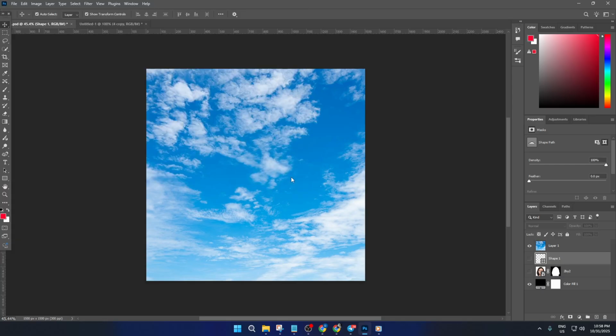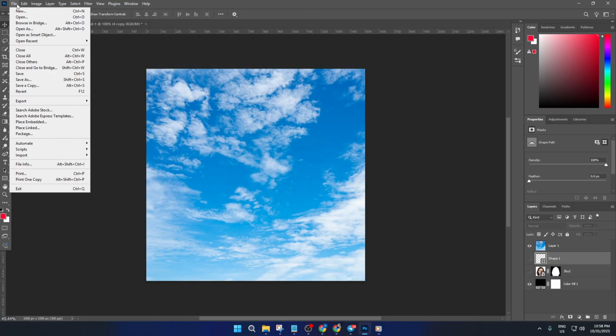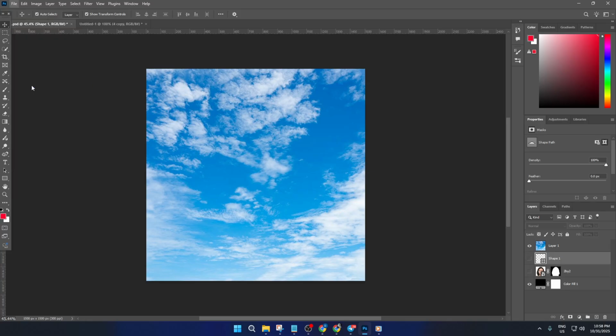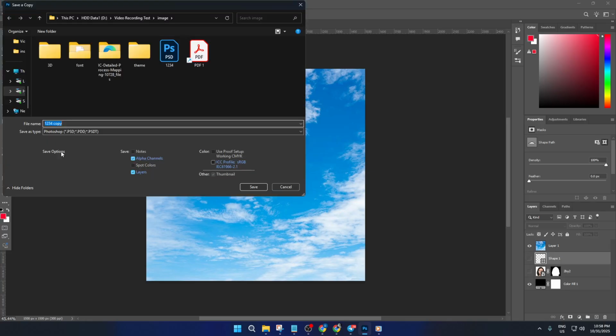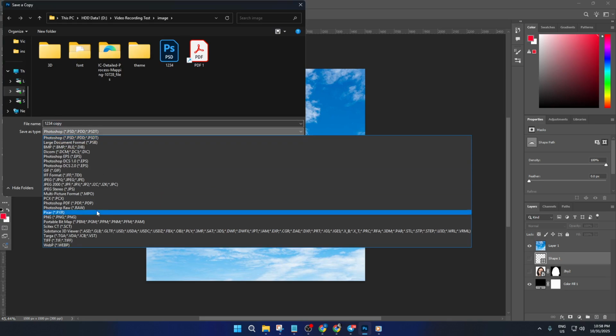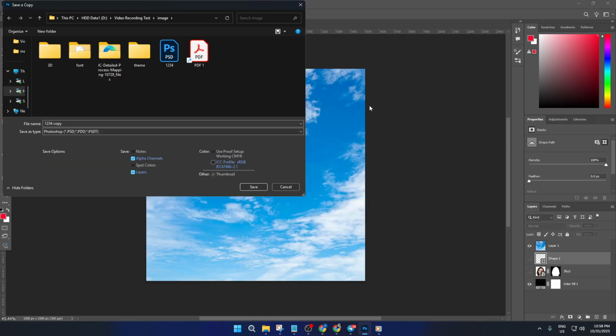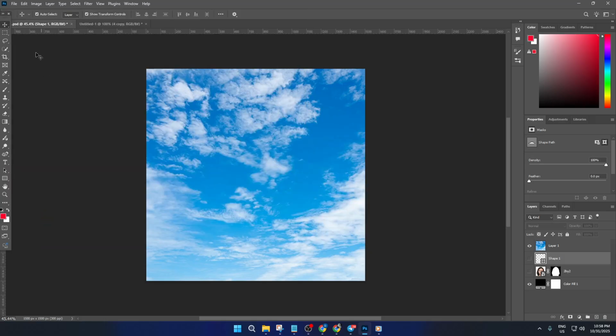Save a Copy is a reliable path for most standard formats. Export As gives you finer control, things like resizing, metadata, and color profiles, which can be crucial for web designers or anyone working with transparency and non-standard formats. So when in doubt, start with one of these two methods.